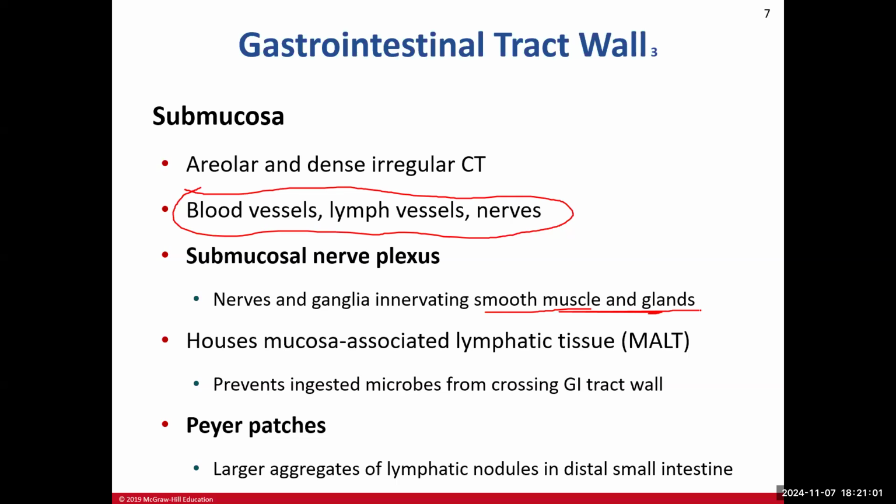And you remember back in chapter 22, when we were learning about the immune system, I told you that a good portion of your immune cells reside in tissues. And the majority of those immune cells that reside in tissues reside along the digestive tract. And so we refer to those as MALT structures. Now you know where we got the name mucosa from. So mucosa-associated lymphatic tissue, mucosa because we're referring to the mucosal layer there.